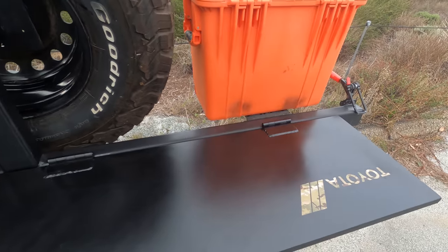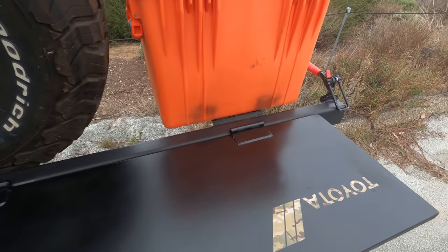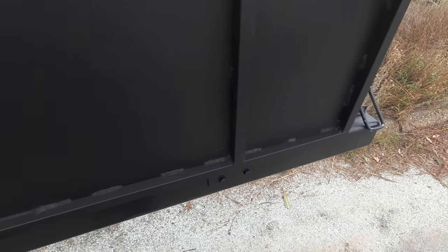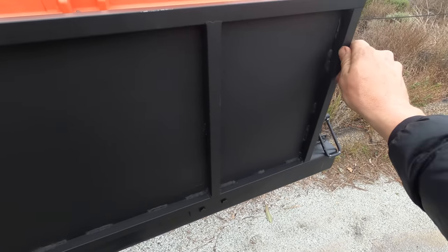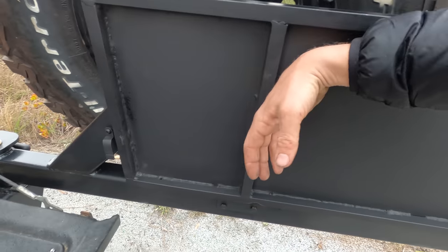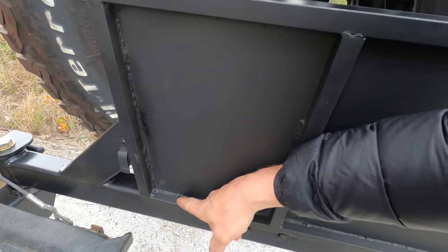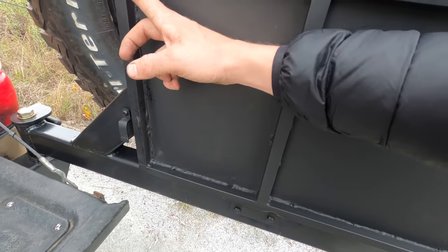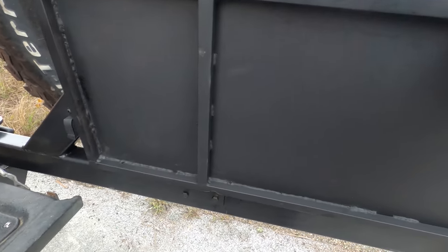So that was another mistake I had to kind of fix, but it still got that warp in it. Not a big deal, just aesthetics, but another mistake nonetheless. My welds look crappy on here because I was kind of just rushing, and I should have turned my machine down. And I popped through the metal in a couple places, and right here I didn't fill, so I'm going to use some caulking and just fill up any little holes so I don't have any rain getting in there.